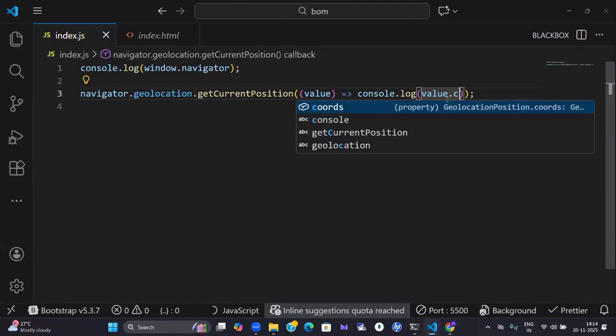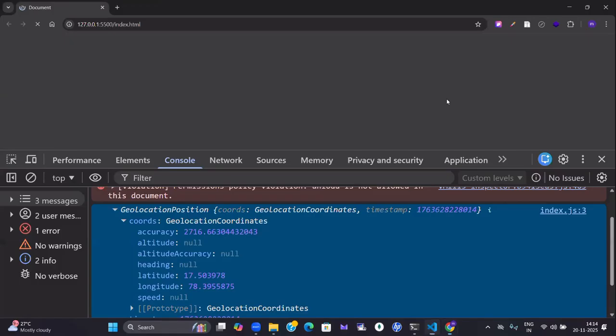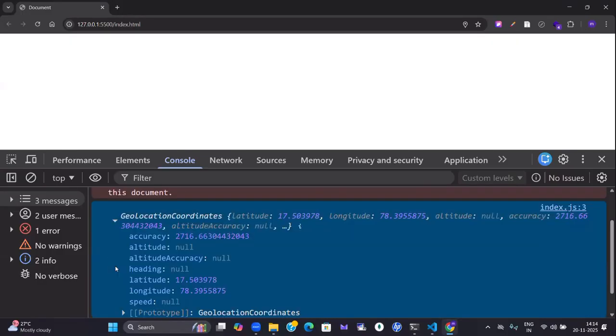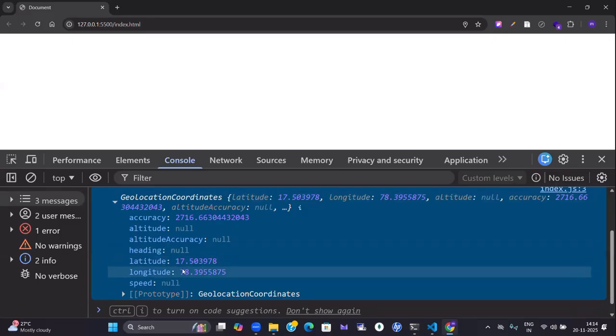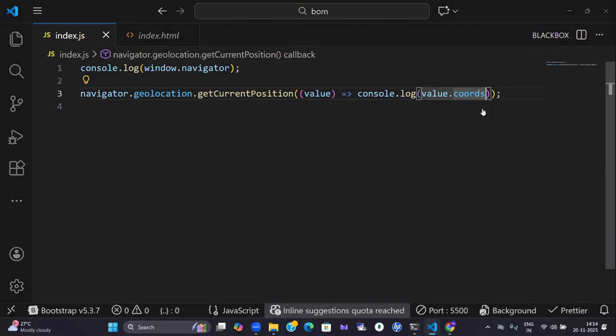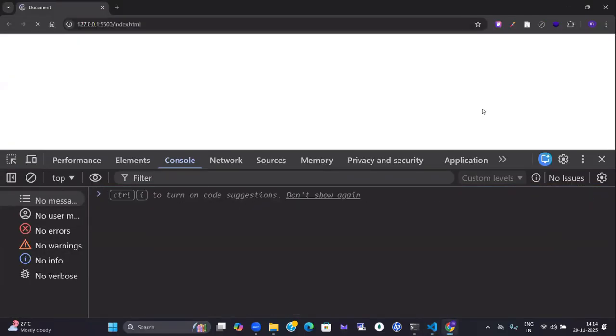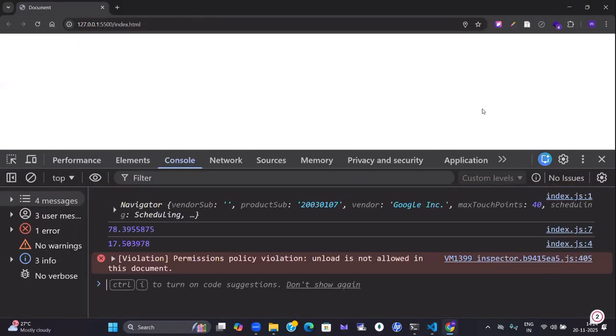Value dot coords. Inside that coords, it is returning geolocation coordinates. Inside that, again I have longitude and latitude. So each one I want: dot latitude, dot longitude. If you observe carefully, it is printing both the latitude and the longitude.